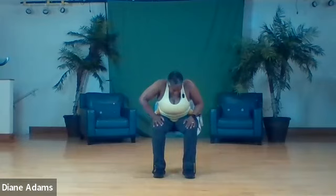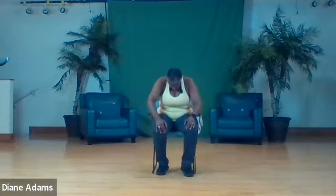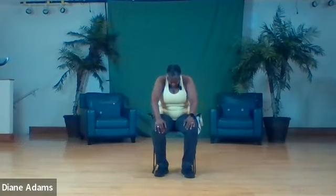Let's find our cow. The head back, gaze up to the ceiling, our cow. Now we're going to find our cat. Reach the shoulders in, round and lift the back. That's our cat.